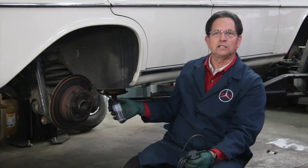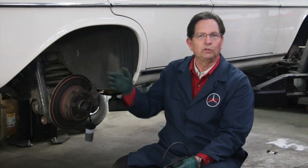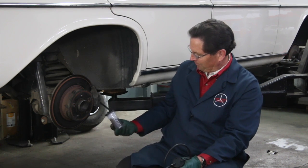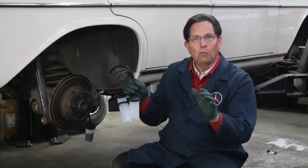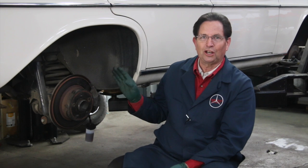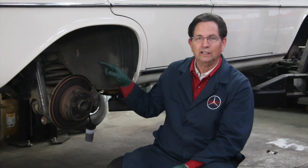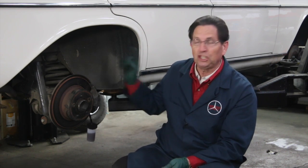We've completed the bleed on this car, all four wheels, and this bottle is about half full — that's kind of what I like. I don't skimp on the brake fluid. You've got these old cars with fluid sometimes that's been in there for five, ten or more years, and you want to really flush and clean out the system. You just hook one of these to each of the calipers, open the bleeder fittings, and start putting fluid into the brake master cylinder reservoir. You can walk around, take a look, and begin to see which ones are flowing better than others. Sure enough, on this car we had this issue with one particular wheel really sticking, and we decided the hoses looked really old back there. So we replaced the two rubber brake hoses because we were getting a little bit of gravity out of one, but zero out of the other side.